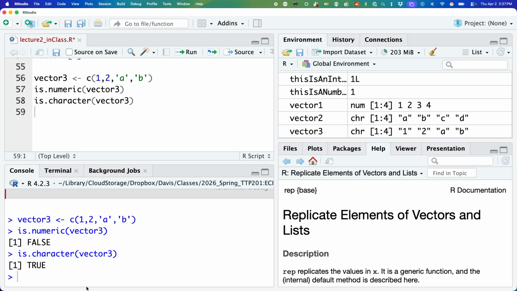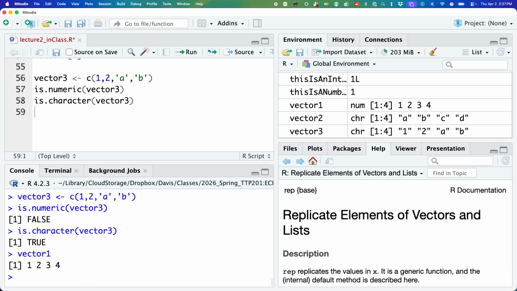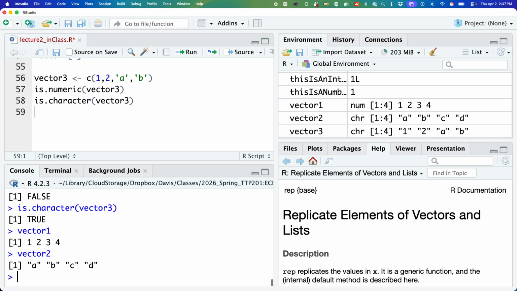So what's going on here? Let's take a closer look. Okay, so let me type in vector 1, 1, 2, 3, 4, vector 2, A, B, C, D, vector 3, 1, 2, A, B. But what is interesting about vector 3? What's different? They're all in quotation marks, right? And the quotes are indicating that we are in character territory.